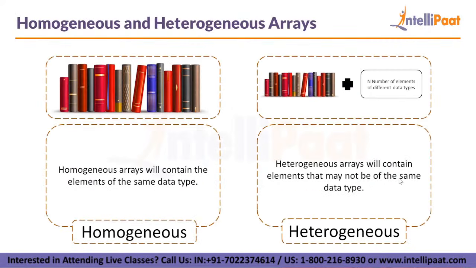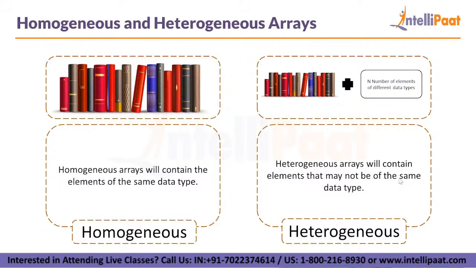The easiest way to differentiate between a homogeneous and a heterogeneous array is that the one that contains only a single type of element will be homogeneous, and the other that can store elements of different types is known as a heterogeneous array. The implementation of arrays with the Python array module and Python NumPy only allows homogeneous elements to be a part of them, while the list can store heterogeneous elements as well.